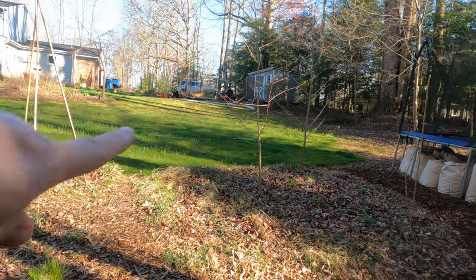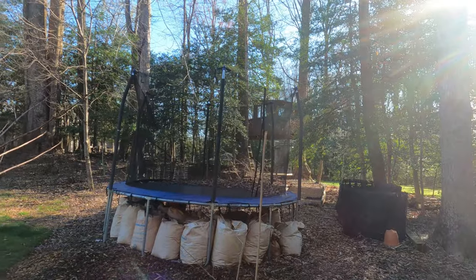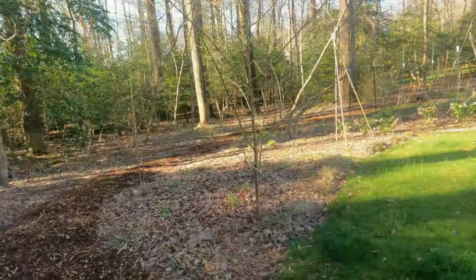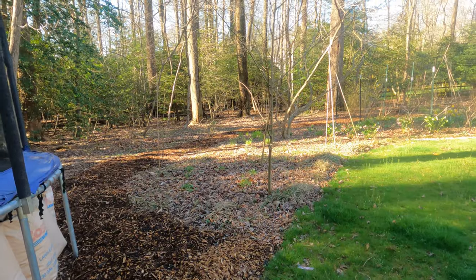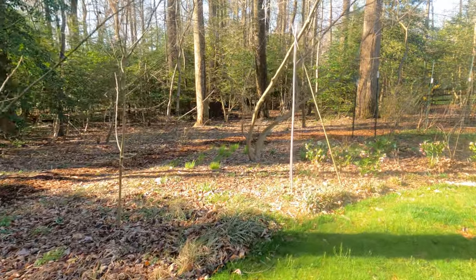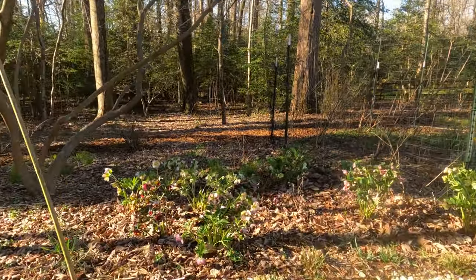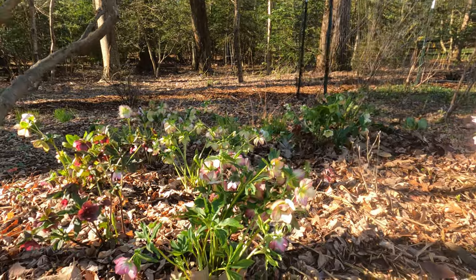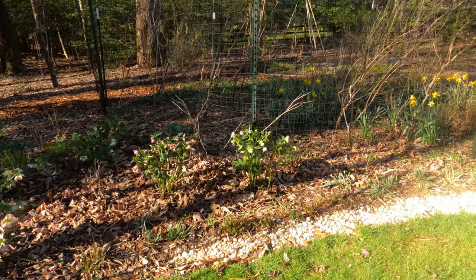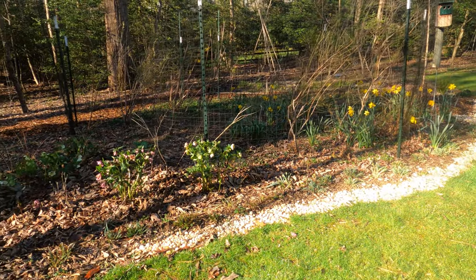Okay, here is my pawpaw patch — they're starting to get their buds. The compost situation is over there. This is woodland sunflower and Zizia aria. Now we'll go around the woodland from the opposite side — there's the pawpaw patch right there. I have the beds lined with a blue sedge, this is a patch of hellebore, and last year I lined this with rocks. It looks like I need another filling of the rocks because I didn't do it thick enough.